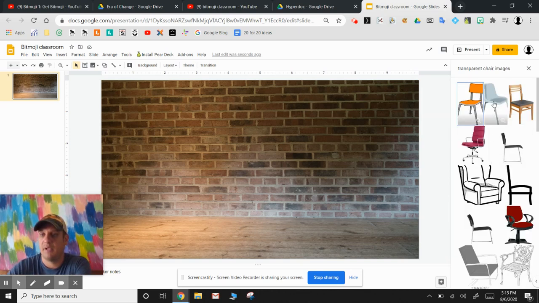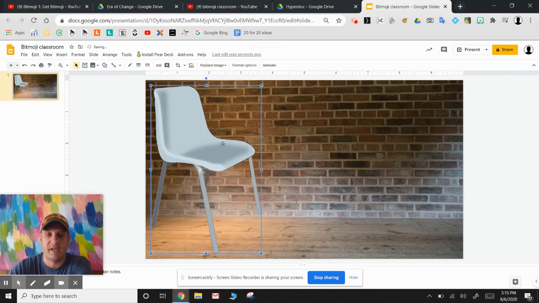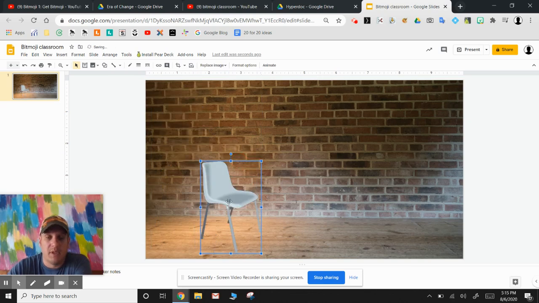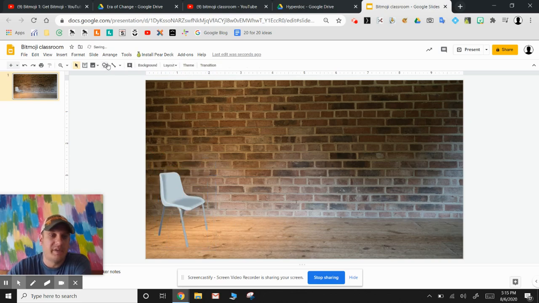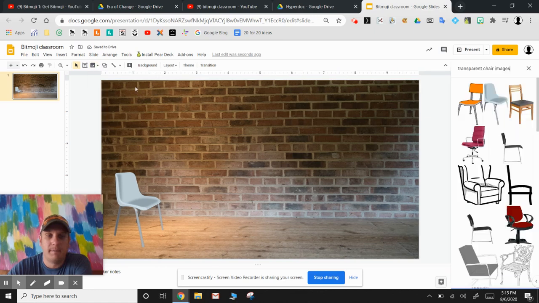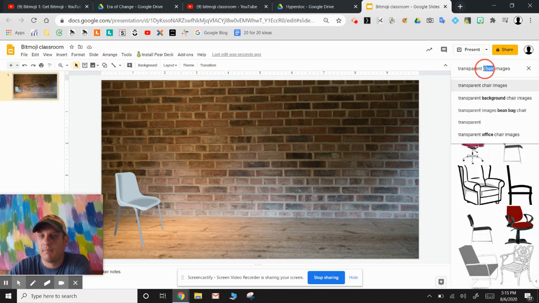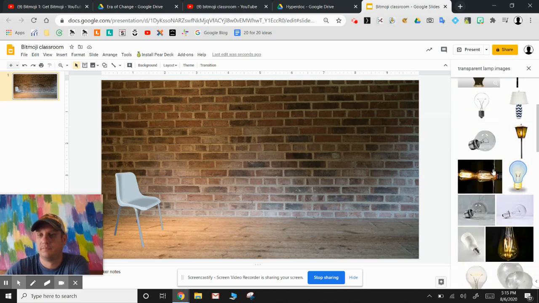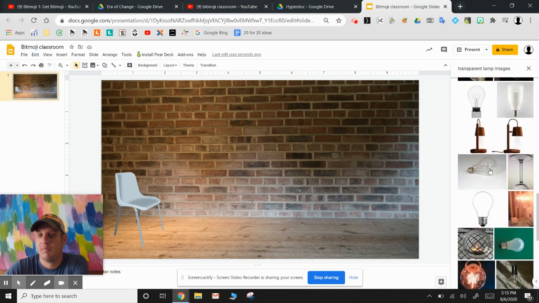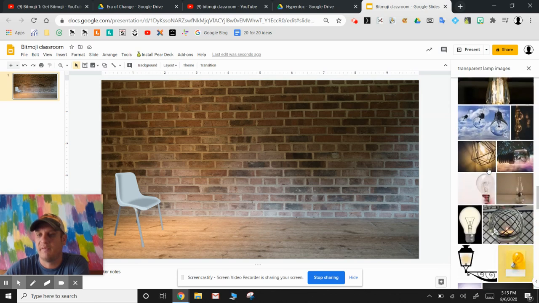That kind of looks like a school chair. So I'm going to click that, and we'll click Insert, and hopefully it's as transparent as it advertised, and it is. Sometimes it's not, and then you just know you can't use it. So I'm going to put a little school chair in here. Might even want to make it a little smaller. I also want maybe a lamp in here. Kind of want a tall one that goes from the floor.